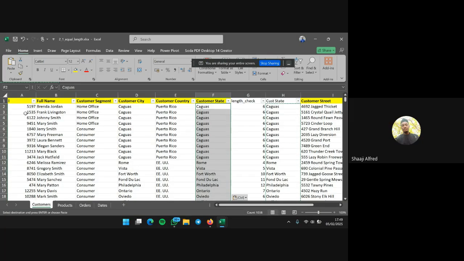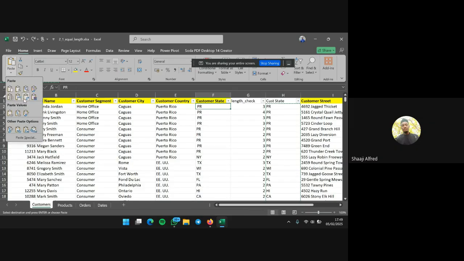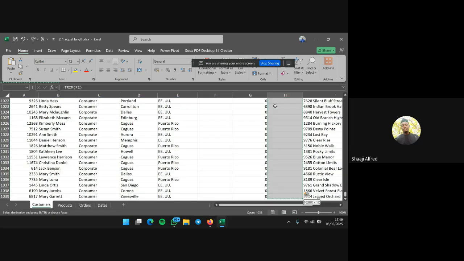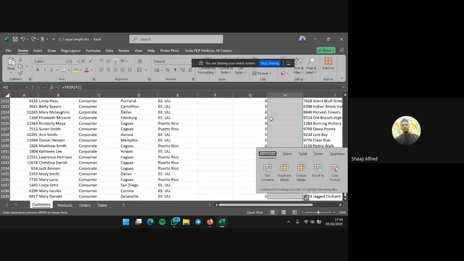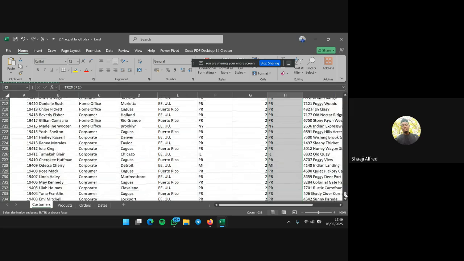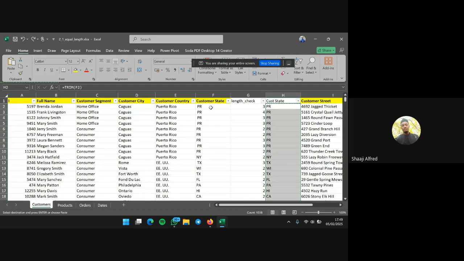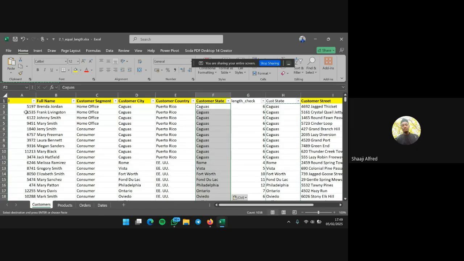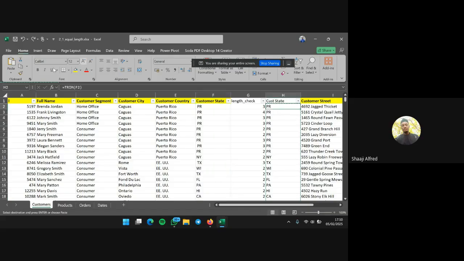See, you're having an issue here. Let me try it again. Click on the first one, go there and paste values. Why is it transforming? Let's try it again. Highlight, copy all, copy. I'll click here, go back, go under paste, and paste values. Okay, let me just do it directly on this. I'll paste values on top of the state column before pasting it there.